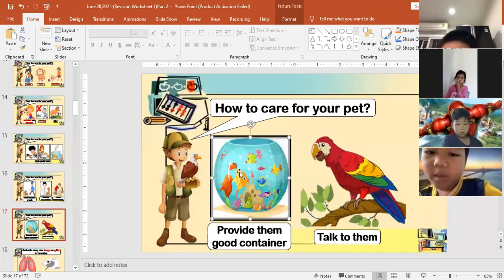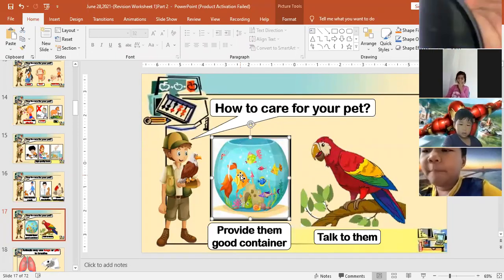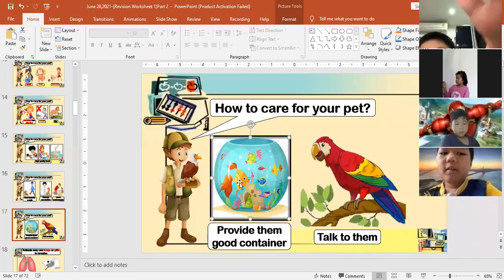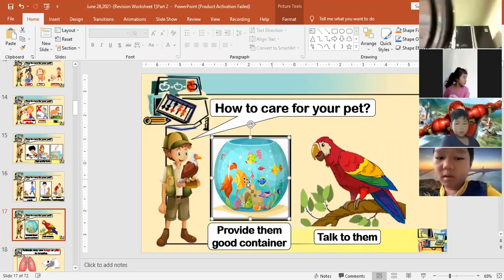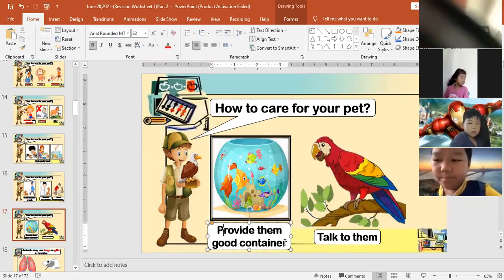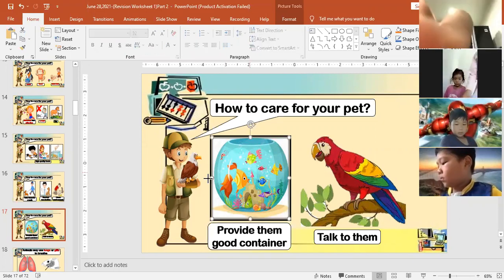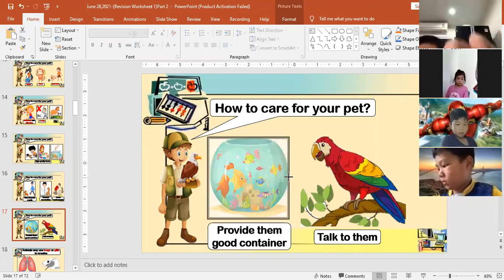They need, what do you drink? You drink, water. Okay, water. So just like for the fish, they also need water because that is their shelter or their need for their house.